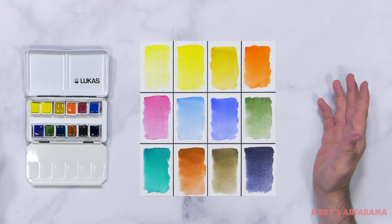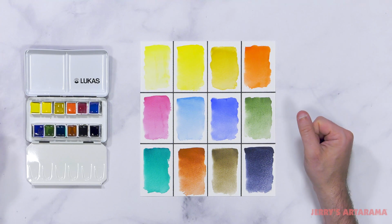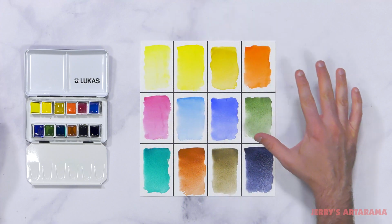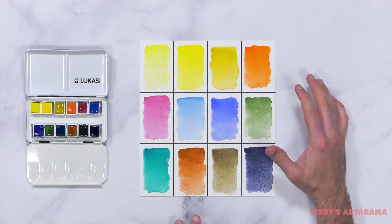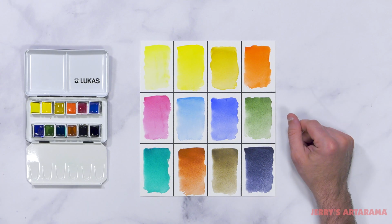So these colors worked very well, very nice. They activated fairly easily. You've got a nice assortment of colors, some more natural looking colors, some more vibrant looking colors. Really beautiful Payne's gray here. Just a nice assortment overall.